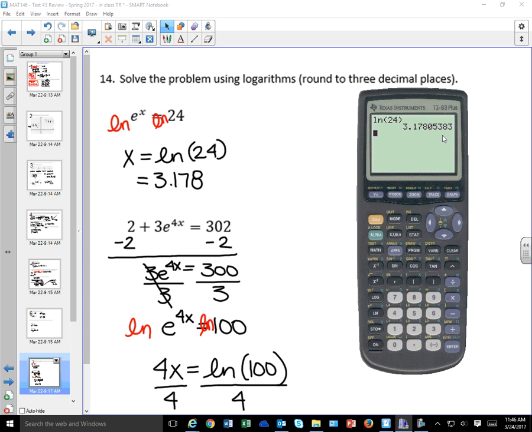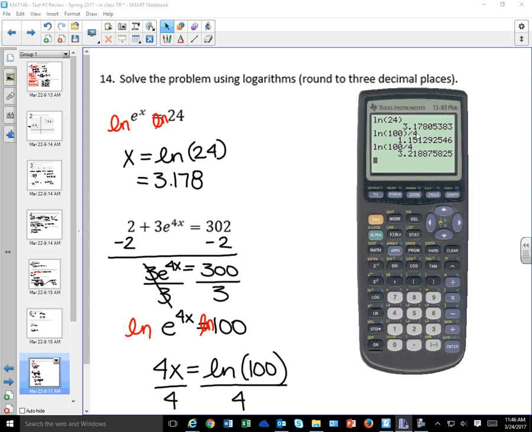If I'm doing something like this one down here, where I'm doing the natural log of 100, then dividing by 4, I want to make sure that when I do the natural log of 100, that I close this here and then divide by 4. Okay, if I don't do that, this is what's going to happen. Okay, see, we got two different answers, right?